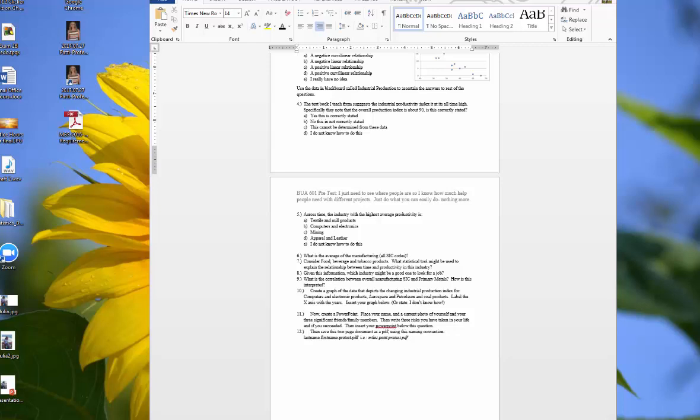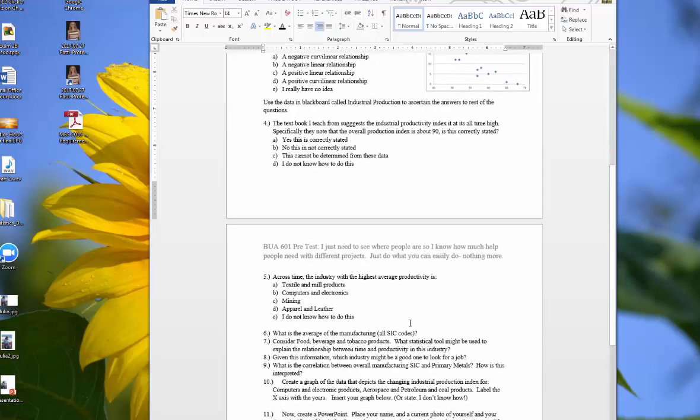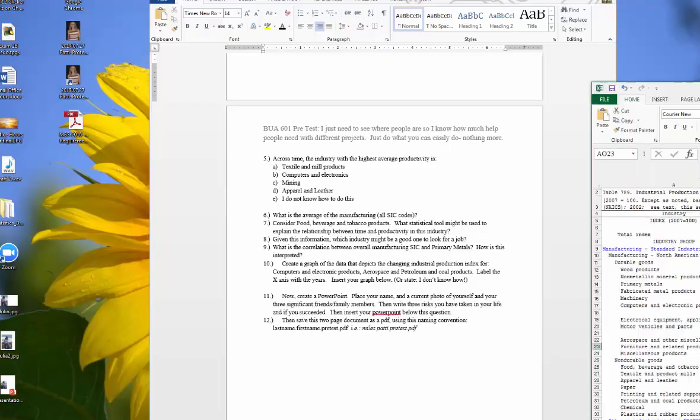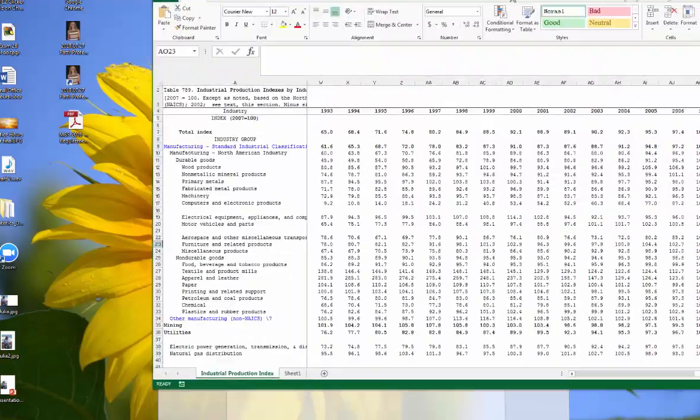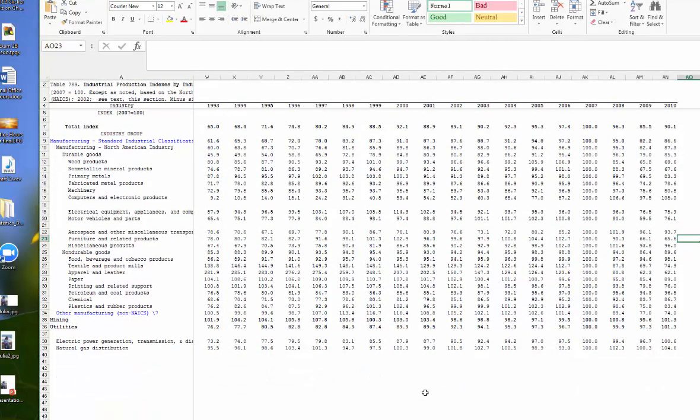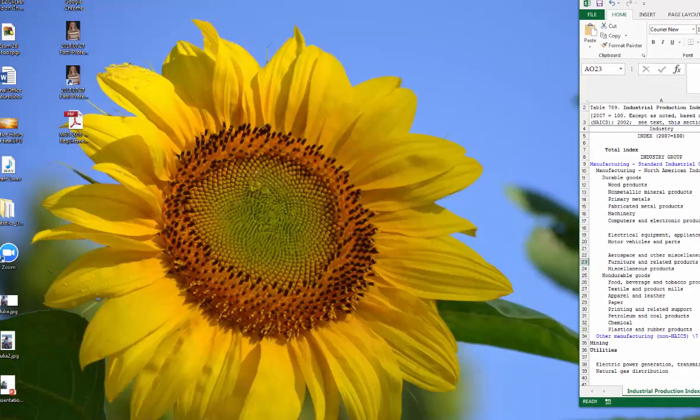Then the next thing that I think people struggle with a little bit is this number 10 here, creating a scatter plot. We'll do a little bit of this. Well, actually, we'll do a lot of this in class, so you'll probably get pretty comfortable. But I just want to show you, before we get into that, how you would go about this. So we go over here, we pull our data up, and let's just say we want to do a scatter plot on, well, actually, I guess I can just look at what the assignment was.